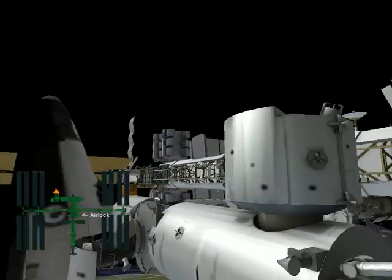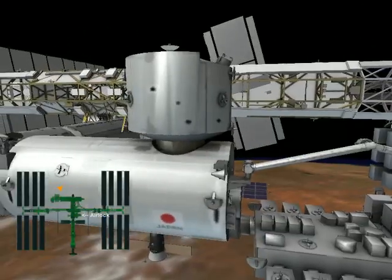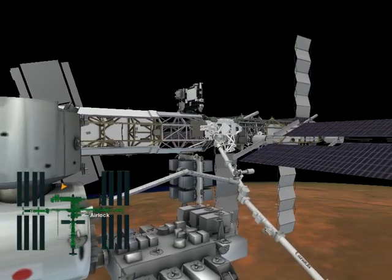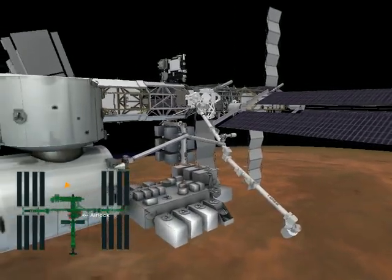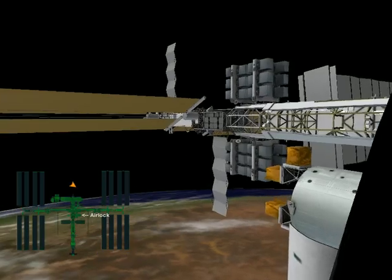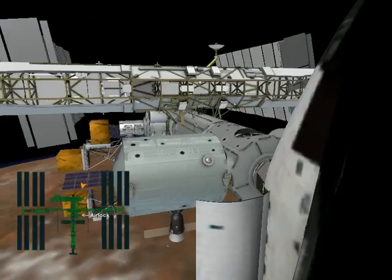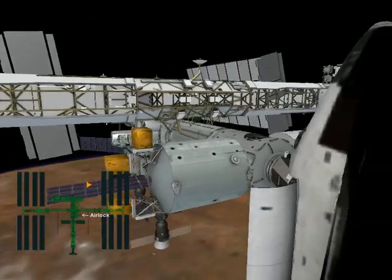They use the arm for many things, such as attaching things to airlocks, or even as a platform for crew members to stand on while they're conducting their experiments, or even maintenance on the space station. See, I didn't even have to look that one up. I knew that one already.